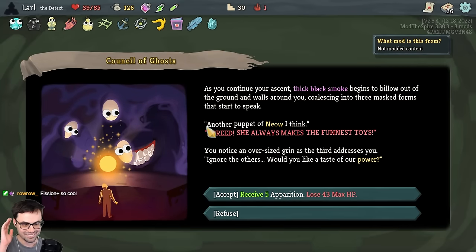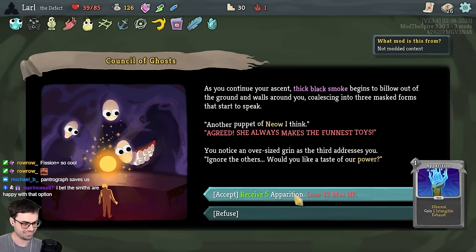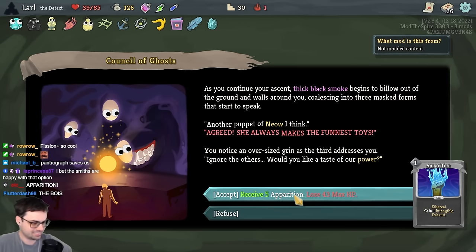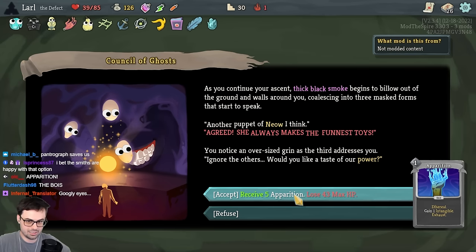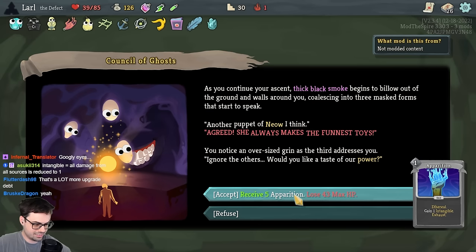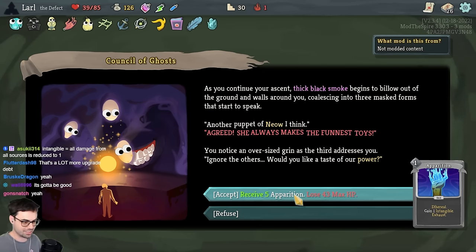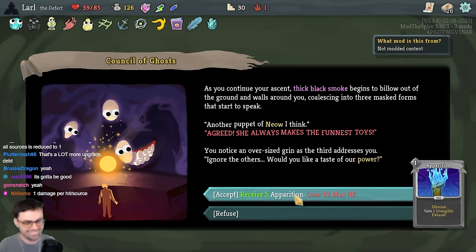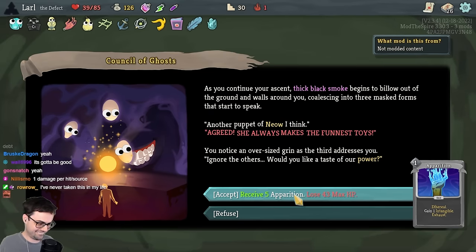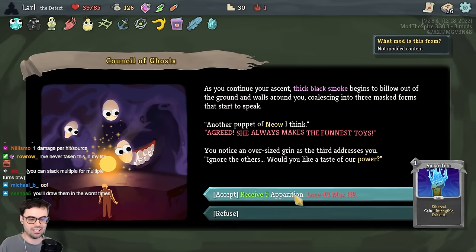What? What? What is this? Does it say what it is? What? Gain 1 intangible. Intangible means you only take 1 damage that turn. Holy shit. I can totally see us doing this and then never drawing them. You've never taken this in your life. You could stack multiple for multiple turns. If you have a lot of card draw, this could be cool.